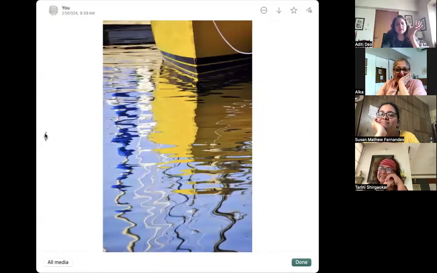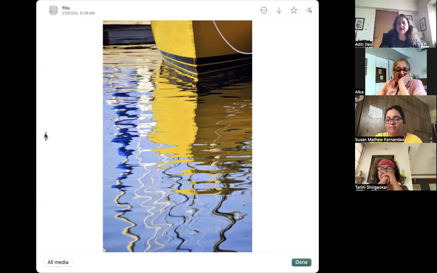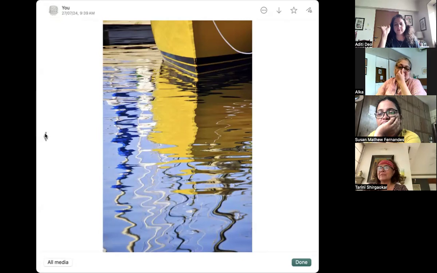And I was a little stumped with this because even to me, the only thing that was visible was the boat, because there's so much of the boat. And I kept thinking about why it is so, because the shape and form, the lines of the boat are solid. They're there. You cannot argue that that doesn't exist. And to our minds, the reflection is what is ephemeral. So I couldn't go beyond, and I'm telling myself, no, don't think of the boat, don't think of the boat. So the only thing I could think of was summer joy with the colors.